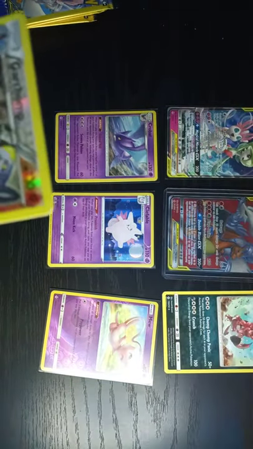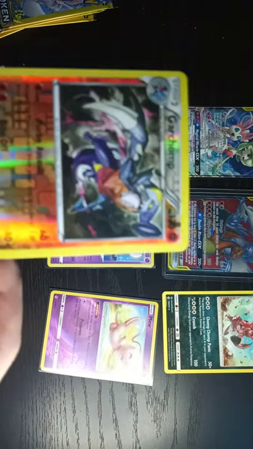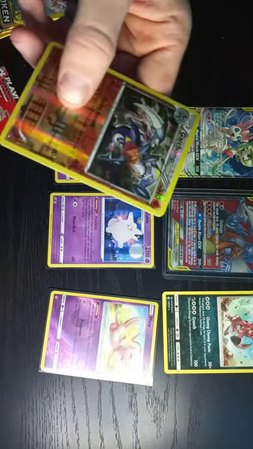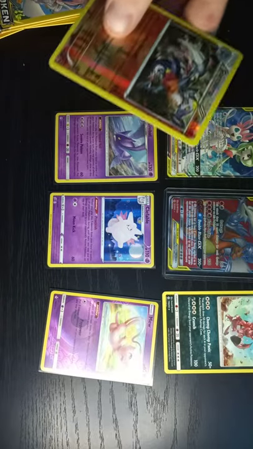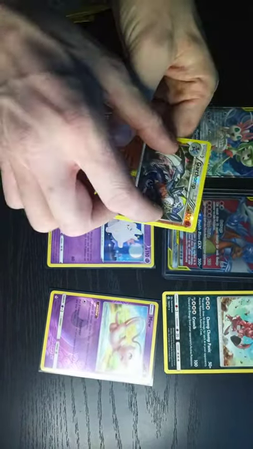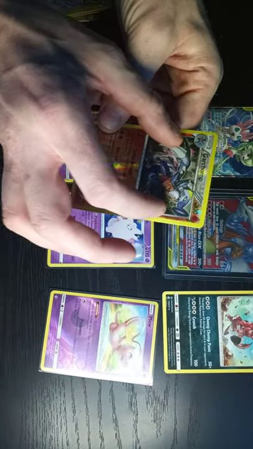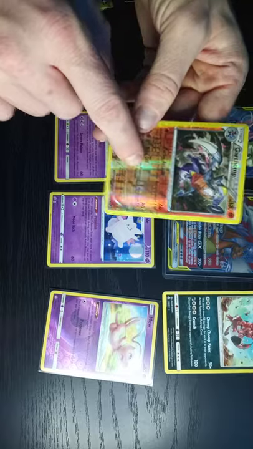Oh, dude! What'd you get, buddy? A Halo Reverse Halo Garchomp. Yeah. Decent. I don't know the difference with Reverse Halo. Alright, so you see how it's shiny? You see inside here how that's not shiny? If it's shiny in there, it's Halo. When it's shiny out here, that's Reverse Halo.